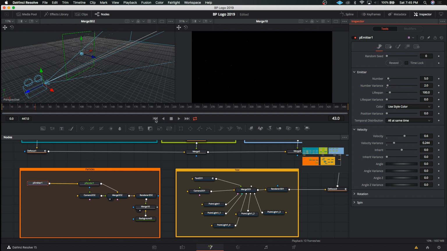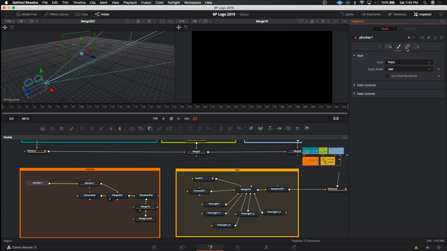So the other thing we want to do is pick what type of particles these are, and we have several options: point, bitmap, blob, brush, line, n-gon, point cluster. I'm not going to click on point cluster because that's what caused me to crash last time. So we're going to look at point, which is actually what they are now.